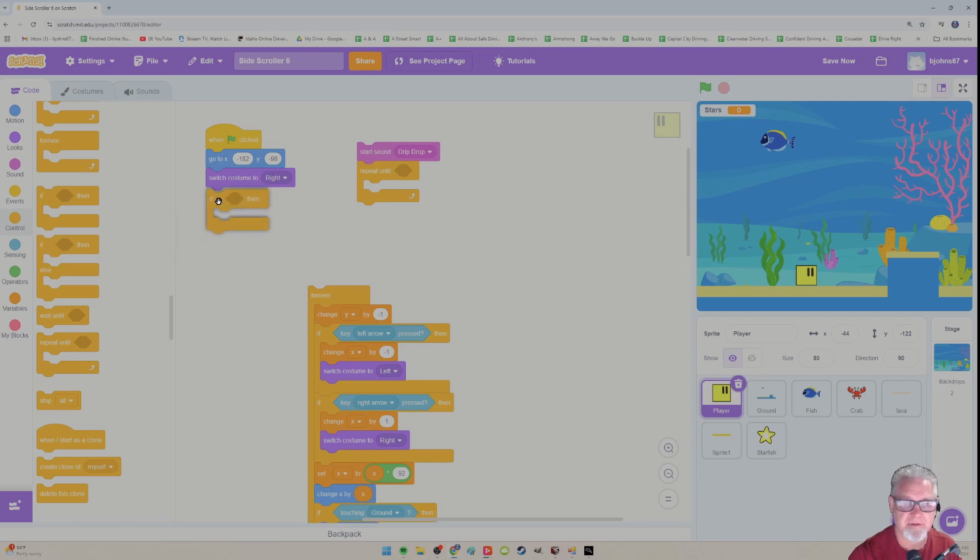So if, no. I thought this was simple, but we want to, it has to be in a block. Repeat until what? Oh my gosh. I was hoping it would be simple.